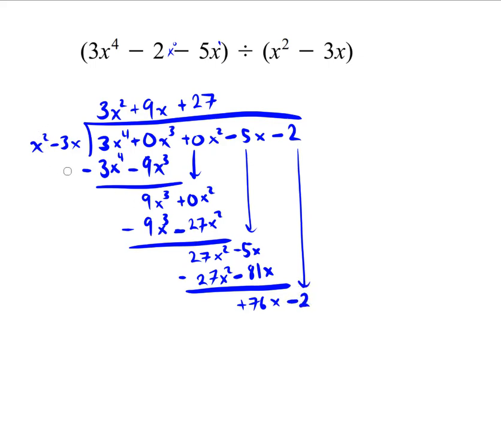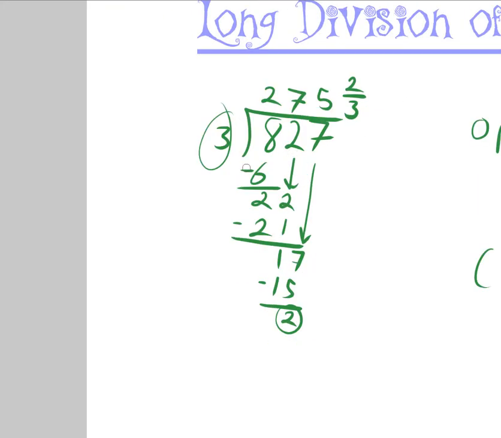And I ask the question again, how many times does x squared go into... Now you'll notice here, I want to ask that question. But here's how you know you're done with long division. Just like in regular division, when you reached a point where your number was smaller than your divisor, you kind of knew you were done, right? Let me explain what I meant by that. I knew I was done when I subtracted and there was nothing else to bring down, my 2 was smaller than my 3, right? And so I knew I was done.